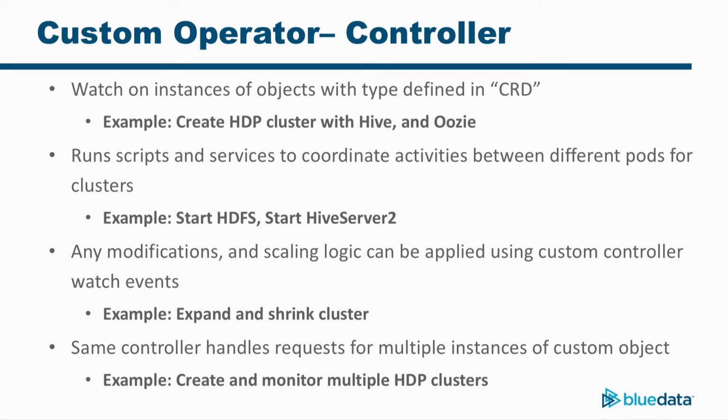So really at a high level, this controller is really the most complex thing, right? This is what we are in the process of building. This controller is where, if you want to create a Hadoop cluster, if you want to create specific applications, if you want to create multiple clusters, if you want to start services, these are all the sequence of things that you have to do. So this controller has to understand the sequence in which you create, you operate, and then you enable all the expand, shrink type of applications.